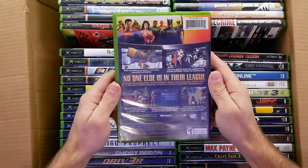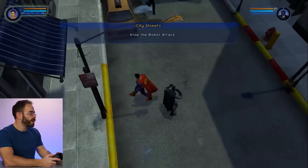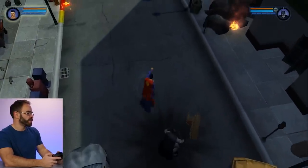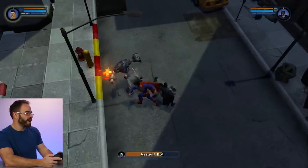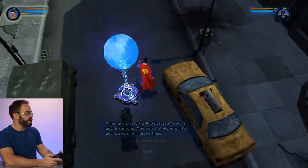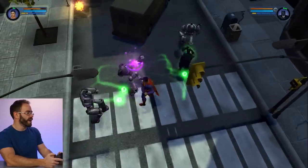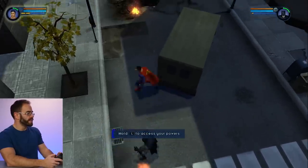I never played Justice League Heroes — I always saw this on store shelves and assumed it was a standard beat-em-up. This one is actually 720p, so maybe we'll pop this one in. Here we are in Justice League Heroes — yeah, it looks like a standard beat-em-up style game. I'm Superman, I can fly, so you have Batman with me — punch punch. This is a lot of what you got during this generation: a standard 3D beat-em-up with RPG elements, experience split, damage numbers, and a lot of it was couch co-op. Third-party games didn't necessarily leverage Xbox Live as much, and GameCube's online was pretty much non-existent.